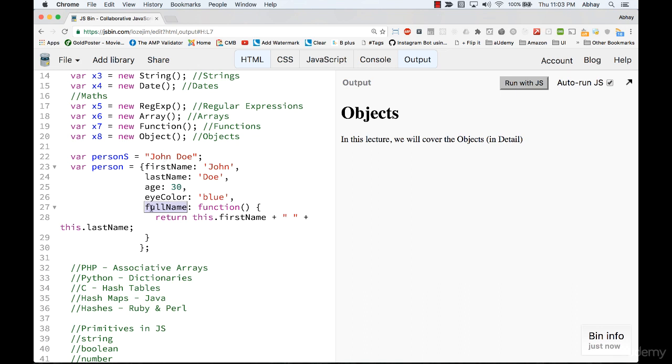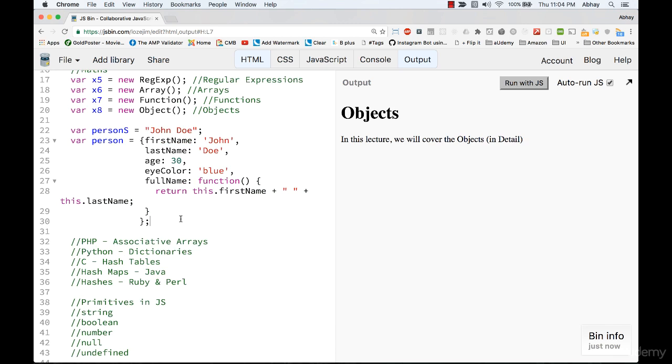Now object properties can be both primitive values and other objects and functions. So when I give a first name, it can be just a string or literal value, or it can also be another object or a function. An object method is an object property containing a function definition. So you can see this, it's basically again another property, but it just contains a function. So that's a method for you.